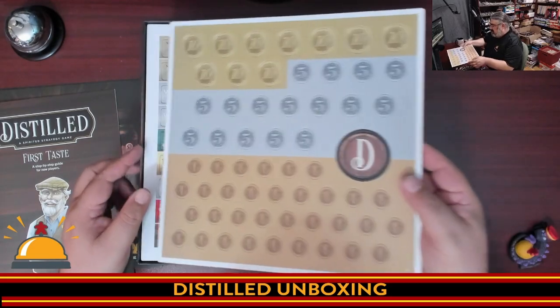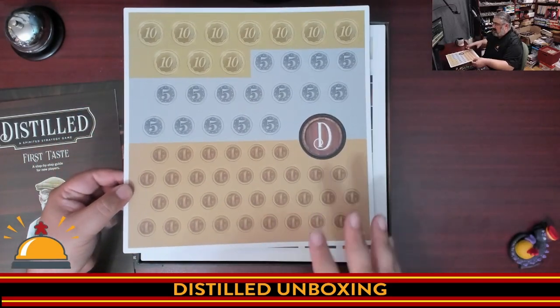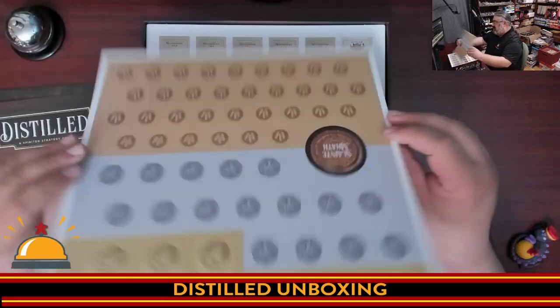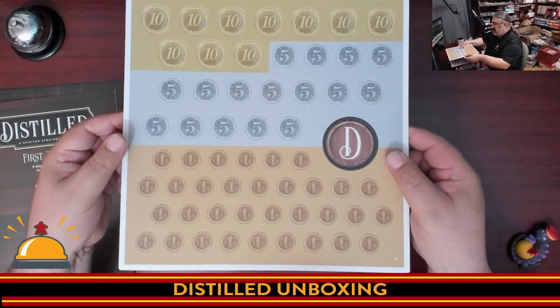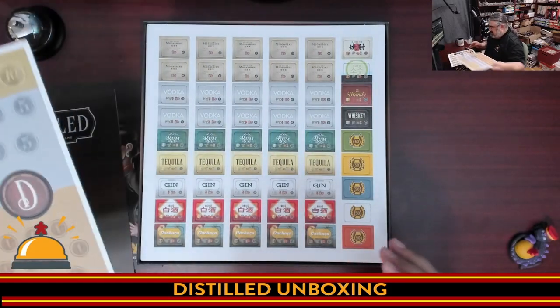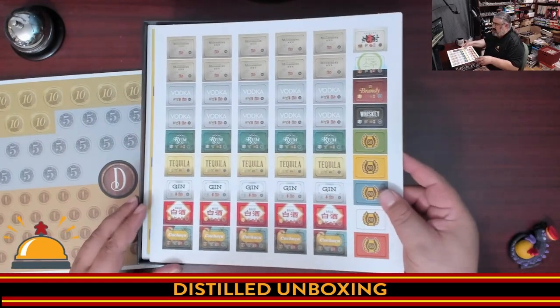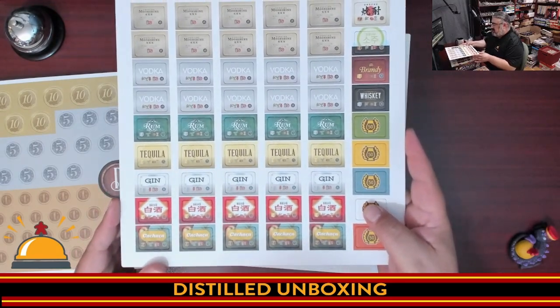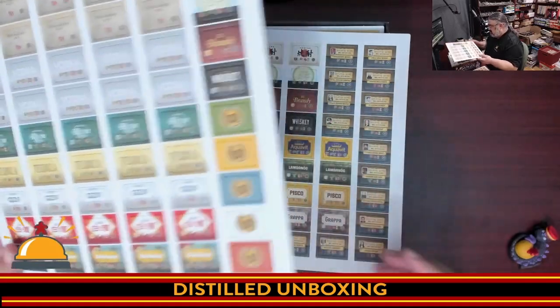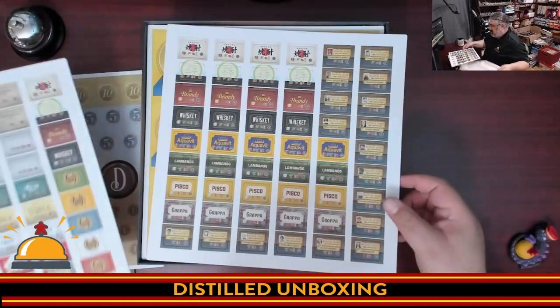We get the money. Now, I know metal coins are an available upgrade. This is the retail version of the game that I have here. That is the first player token. What I do appreciate about the money is it is different sized, which does help with accessibility. These are the labels for your various booze when you brew it, which you're going to use to show different things at the top, as well as scoring tokens. More labels.